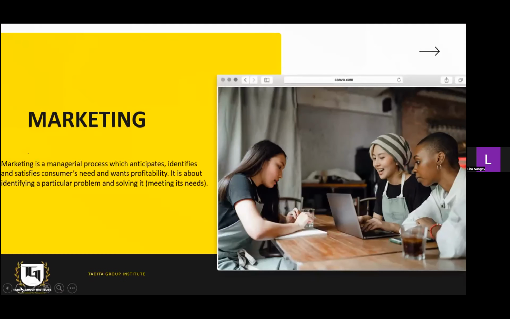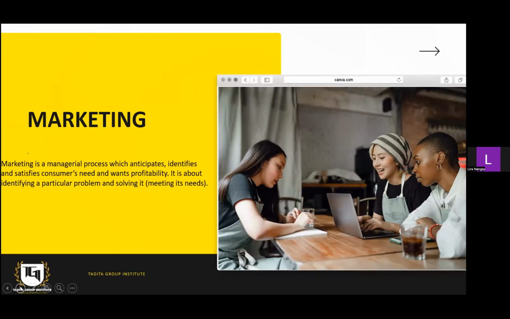So let's begin with marketing. Now, when you hear of the word social media marketing, you will realize that it is practically two terms. It's two different words that are being combined together to form one word. So we need to be able to identify and define these two words so as to actually know the exact meaning of these two words combined together as one.